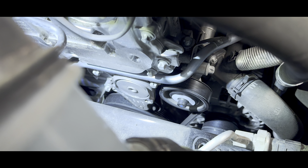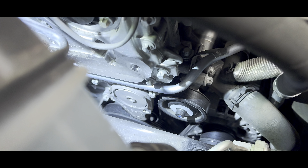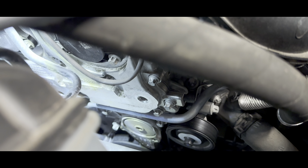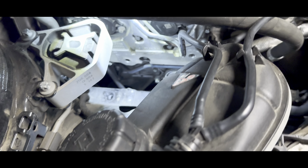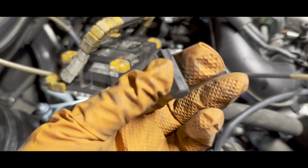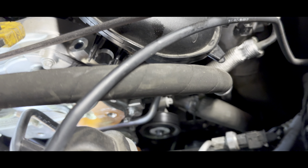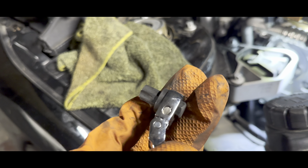Now that we have a clear view, make sure you jack your engine all the way up so there's room. Mercedes decided not to have room in here. I have a T55 bit by itself — put it in here like that. Then I have a size 10 wrench and we just loosen it up like that. This will give us enough clearance to go in there and remove it.